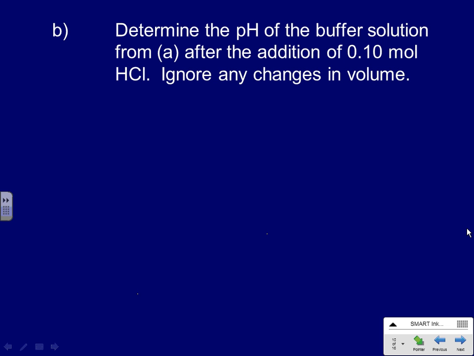In this case, we are going to need our equation, and we can write it simply in terms of HA. It doesn't matter. HA plus H2O to produce, in this case, H3O plus, and then the A minus. And when dealing with a problem like this, stressing the buffer, we do need to put the concentrations of the acid and the base in the equation. So I need 0.20 here, and I need 0.20 here.